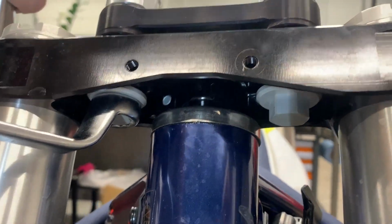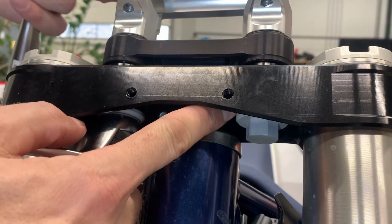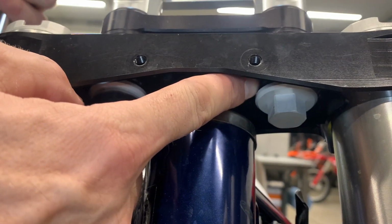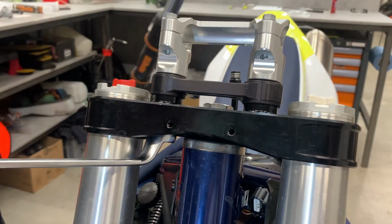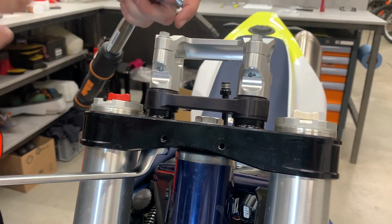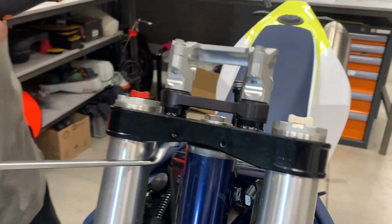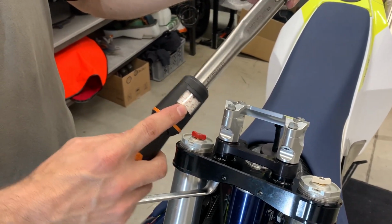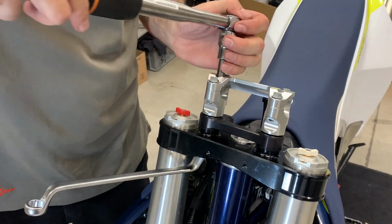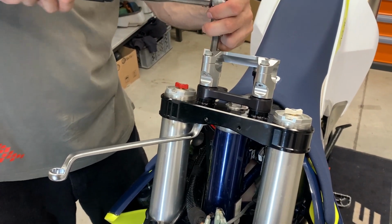Guys, what is very important now, I'm saying again, very important, is that we tighten this bolt, this nut, well. If not, after a while, your handlebars will be loose. So what we suggest, you take a torque wrench, you set 45 Newton meters, and then you tighten the original bolt.